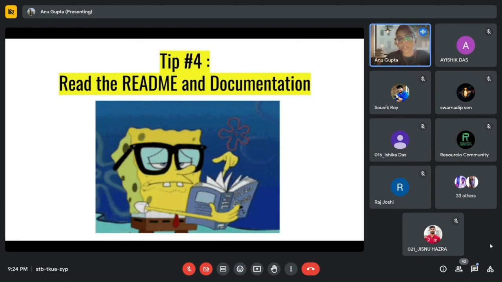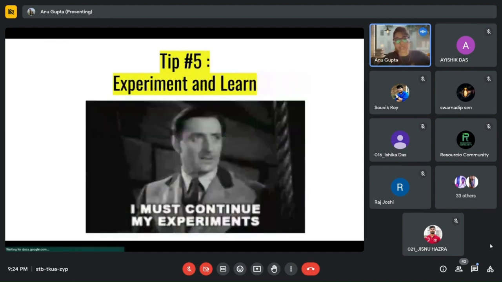Learn about the project that you are working on. It's very important that you know what you are working on. Not fully immersed, I would say, but get the workaround of it, get the insights of it, what this is doing, what that is doing, and pertaining to your issues, whatever you are solving, you should be very thorough about it. So read the documentations and README just before you contribute to any of the projects.